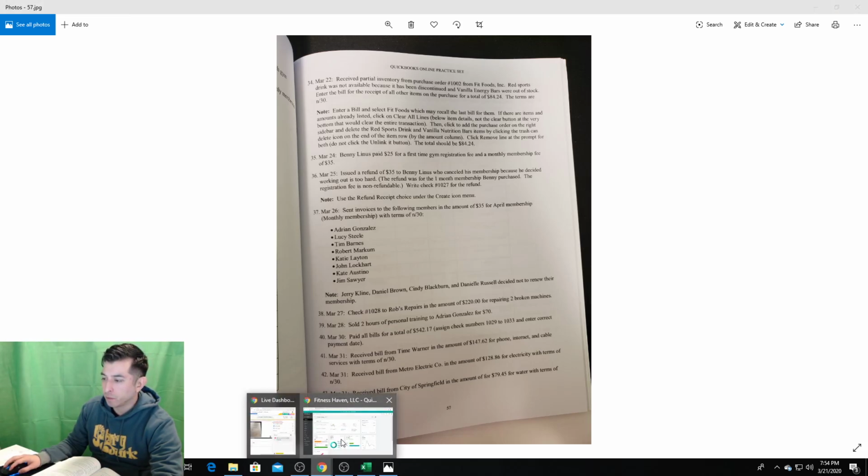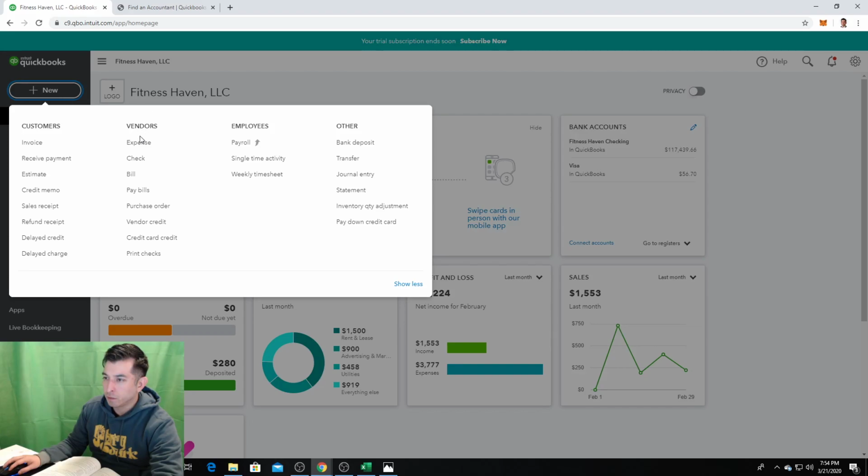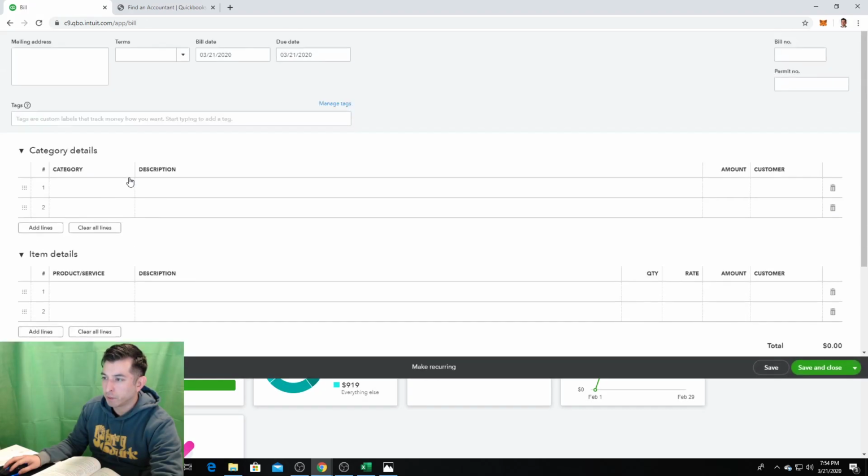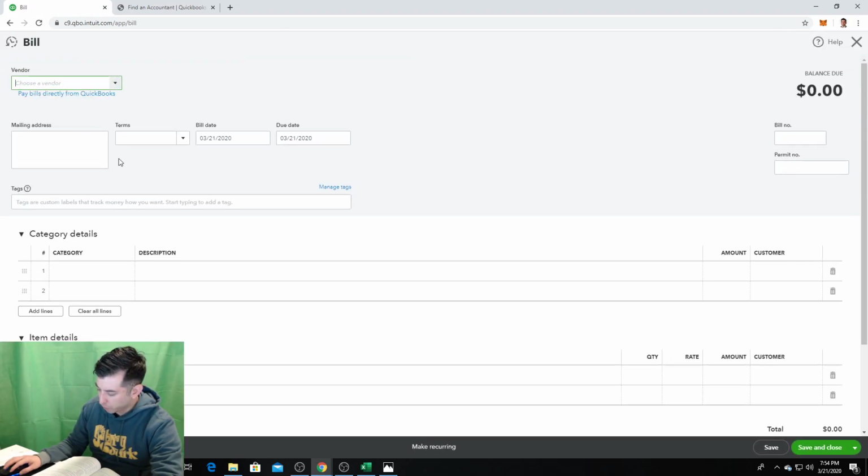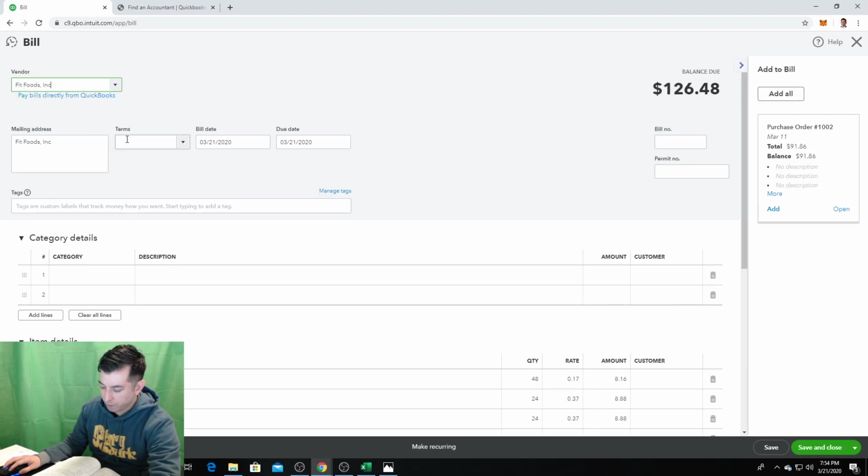All right, so let's take a look. New vendor bill. Bill is going to be for Fit Foods Inc. Date is going to be 3/22. Okay, let's see.